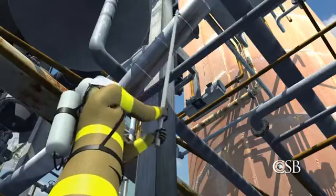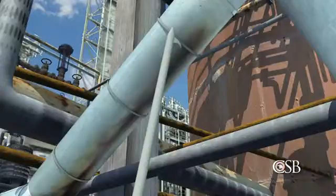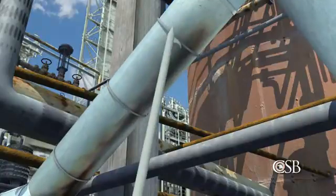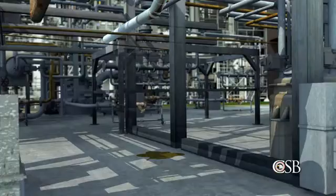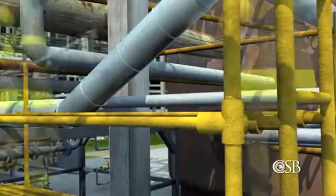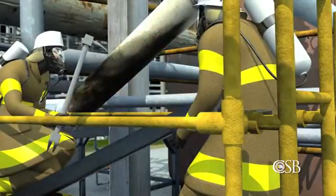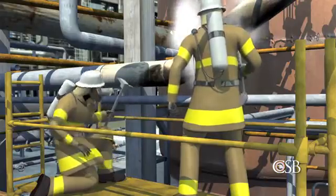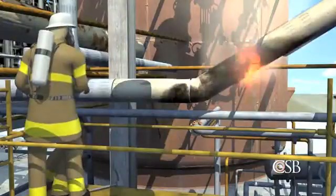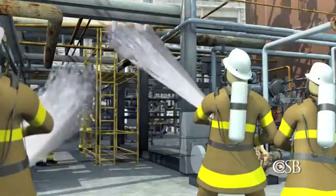A Chevron firefighter tried using a pike pole to hook and pull away the insulation, but this poking action was deemed too dangerous because it was moving the pipe. The CSB later found that the tip of the pike likely caused a small puncture in the already thinned pipe. As the unit continued to operate, workers assembled scaffolding directly beneath the leaking pipe. Two firefighters then used a hook to remove the insulation. As they were working, hydrocarbon vapor began to flow out from underneath the insulation. The two firefighters backed away from the growing vapor cloud. As the hot vapor mixed with air, it ignited. That fire was quickly put out, and the two firefighters immediately climbed down off the scaffolding.